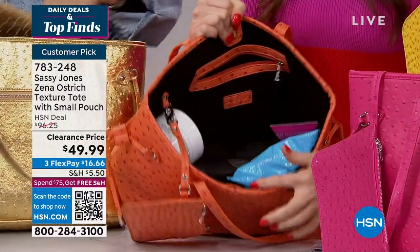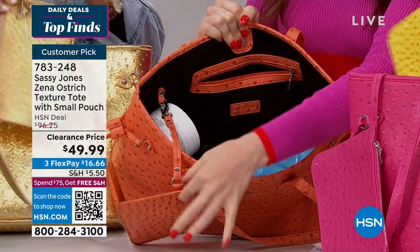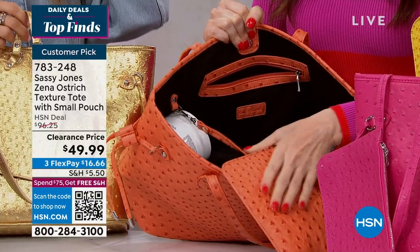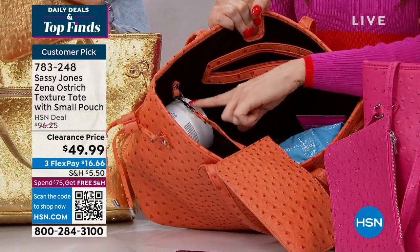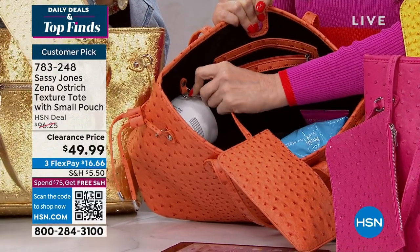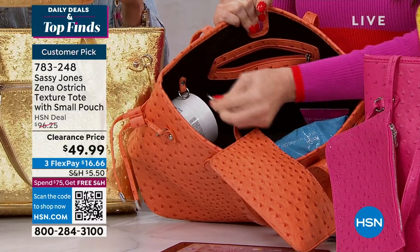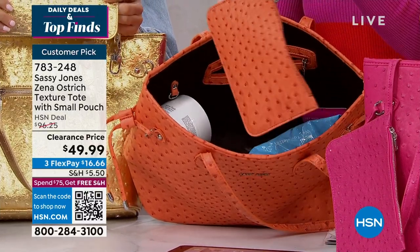But you've got pockets. You've got that nice zip pocket. And by the way, this has a nice little attachment here, or you can take that out if you want. You can put all your must-haves in here. Credit cards, and it's big enough to put your phone in. Then you keep it there. And when you're ready to hop in, you don't wanna bring your giant tote. You can actually unhook it and just take it in with you wherever you're going. You also know where everything is at all times.